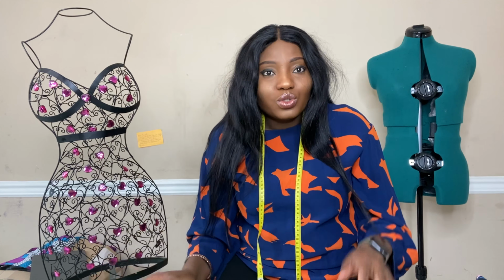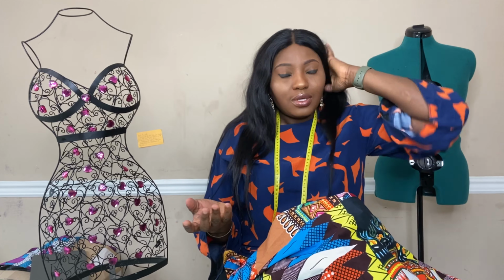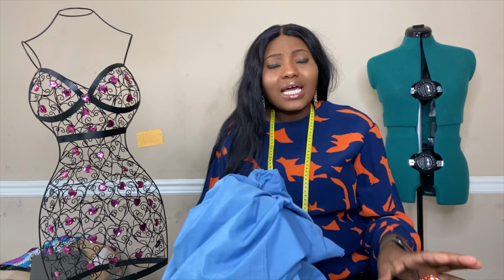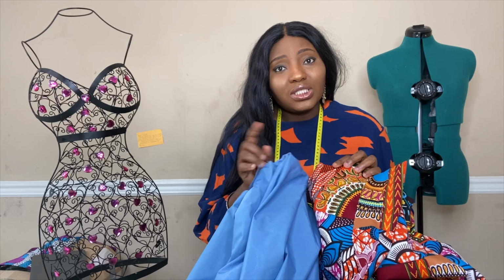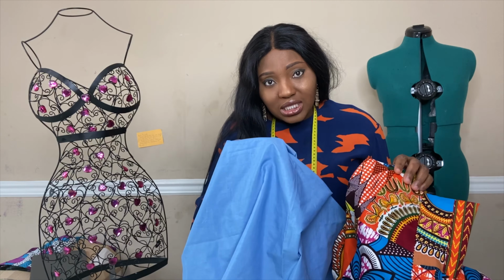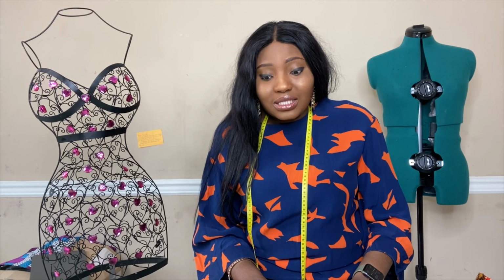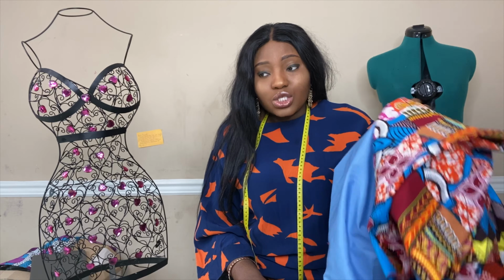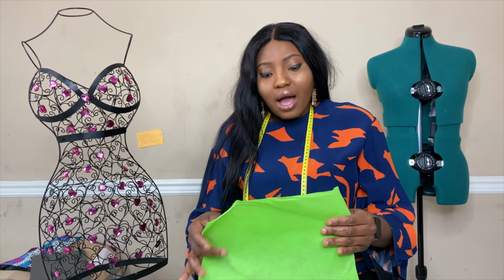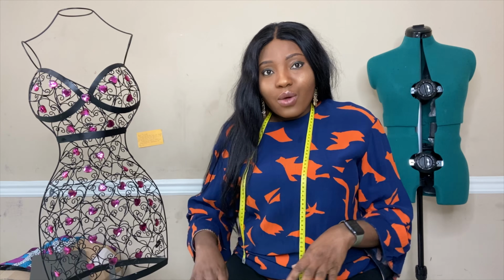So yeah, what would we need? Definitely fabric. I'm using African prints, because I sew, so I happen to have quite a number of these. I'll also be using a lining, and I'm using different types, because I don't want a situation whereby you don't know which is the wrong side, or which is the one inside or outside. So this is the one that's going to be inside, and this is the one that's going to be outside. I've done a lot of research, and I realized that just using two cotton fabrics is not enough to protect you from the virus. It's droplets, so I'll be using this, which is water resistant to some extent. If you sprinkle water on it, it won't quickly soak in.